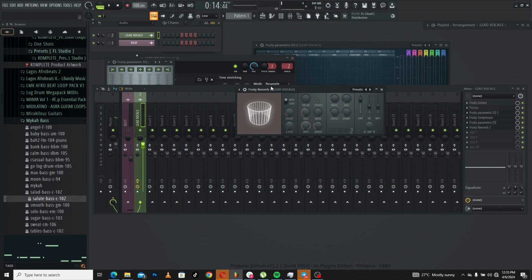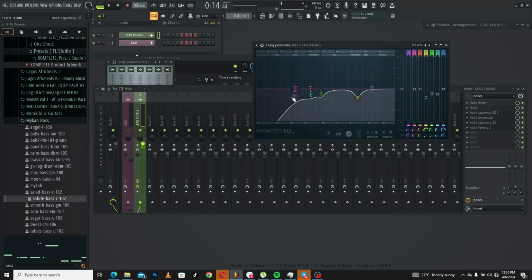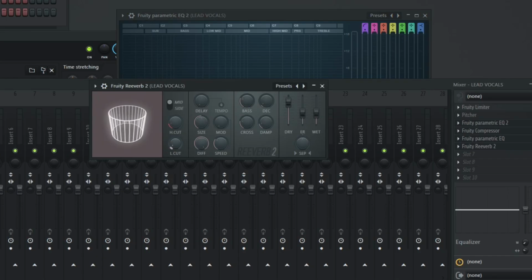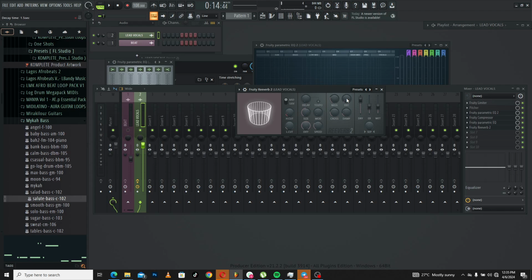Yeah, so that's how a normal reverb will sound, but we'll be tweaking it a little bit. What I'll be doing on this reverb is cutting some of the low frequencies over here. As we did over here, we cut some of the bass side from the vocals. The same thing, I'll be cutting the bass side from the reverb. I will cut over here, and also the highs, that is the treble part, I'll cut it a little bit. And for my decay time, this is how long your reverb throws on the vocal, I'll increase this to 2.3. And for my pre-delay too, I'll increase it up a little bit.